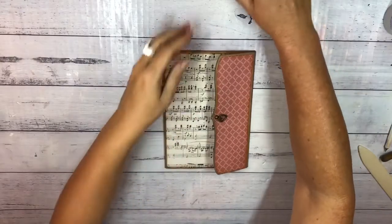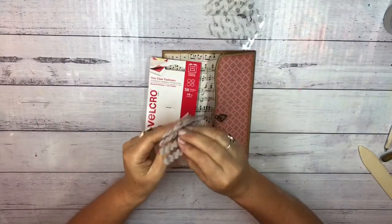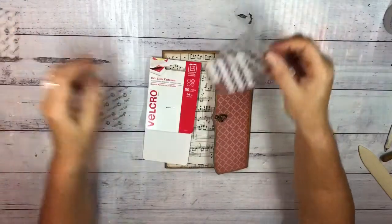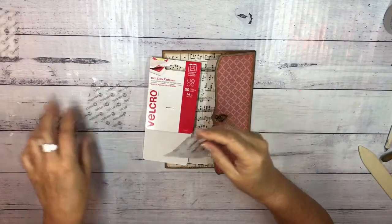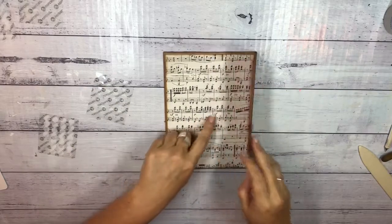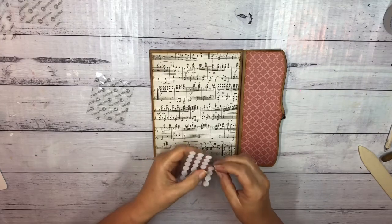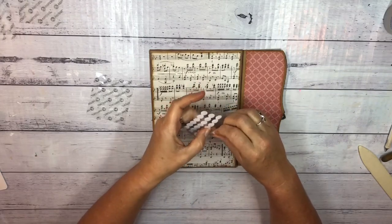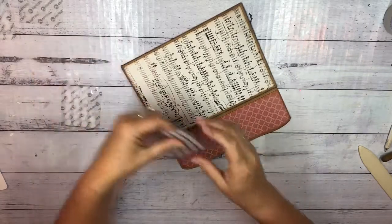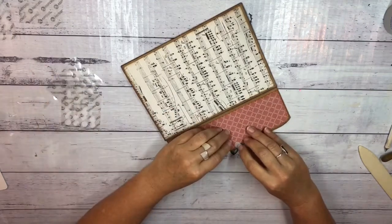Let's have a look here. I've got these Velcro thin clear fasteners and I really like them. I've done a terrible job of mixing them all up. I haven't used that one. Really should have put them back in the packet. Okay, so I like to put the clear bit on here because that will be most obvious. So I'm going to put this little white bit, this is kind of like the floppy bit, on here. And then I'll just put the clear bit on top. I mean, a magnet would be nice, but I've used them all, so. Such is life.